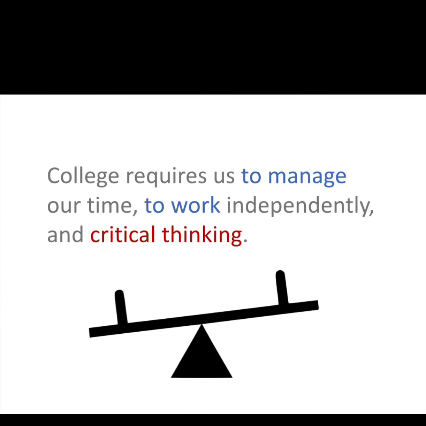Let's look at this example. College requires us to manage our time, to work independently, and critical thinking. The 3 items in this series are not parallel. 2 are infinitive phrases, to manage, to work, but the third ends in ing and is a noun phrase. To correct the sentence, you must put all items in the same grammatical form.